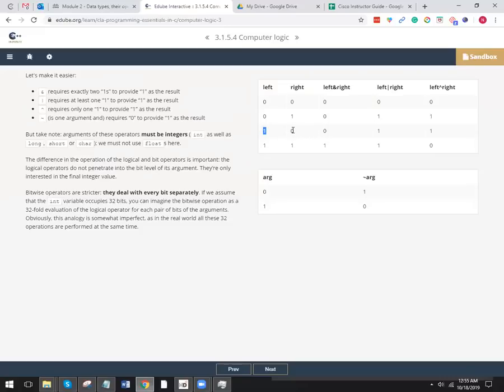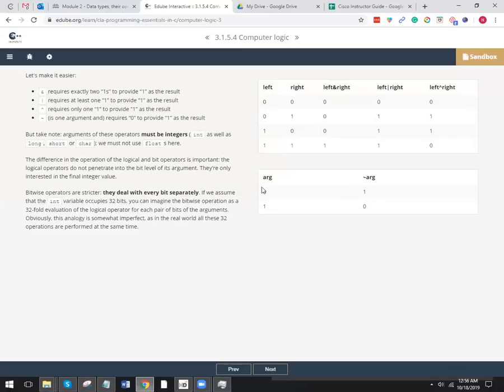Then 1 and 0 will result in 1, and then 1 XOR 1 will be 0. So the difference between OR and XOR is, if the values are the same, the result will be 0, and if the values are different, then the result will be 1.